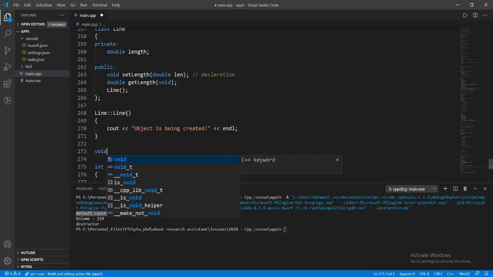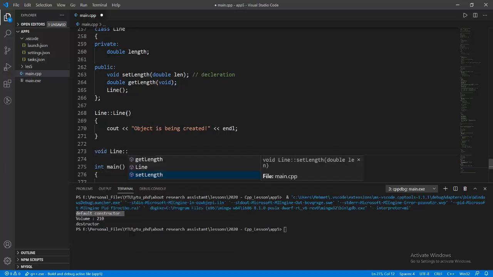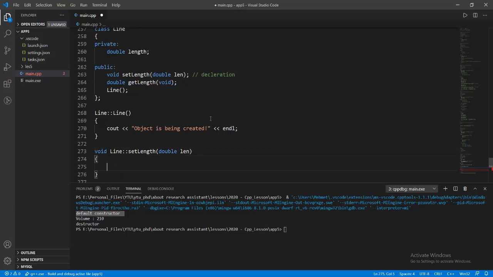So the void line function block in here, set length with a parameter of double len, can also be defined at this point. So this is the function definition, but that was the function declaration at this point.